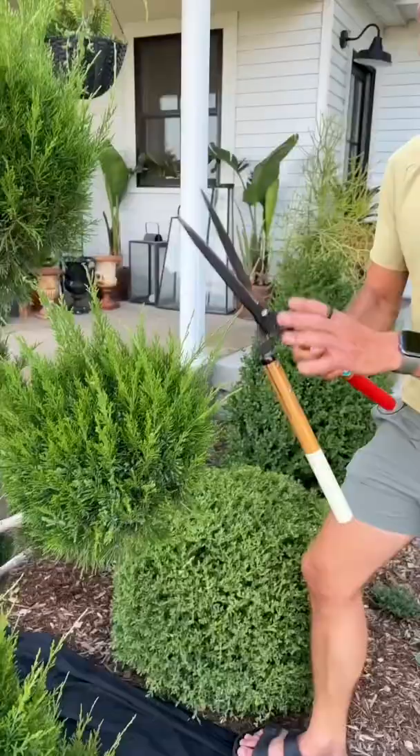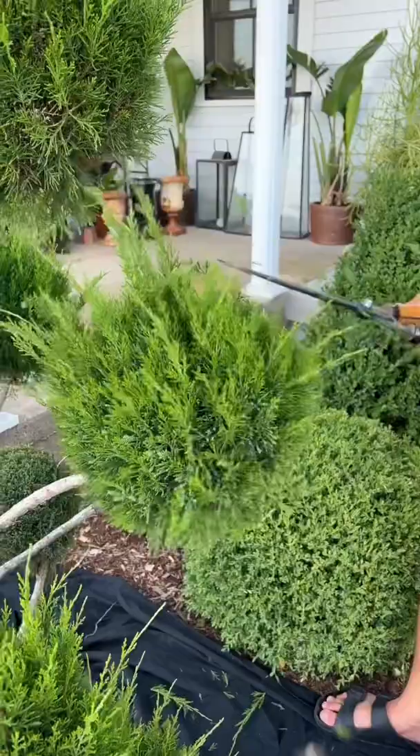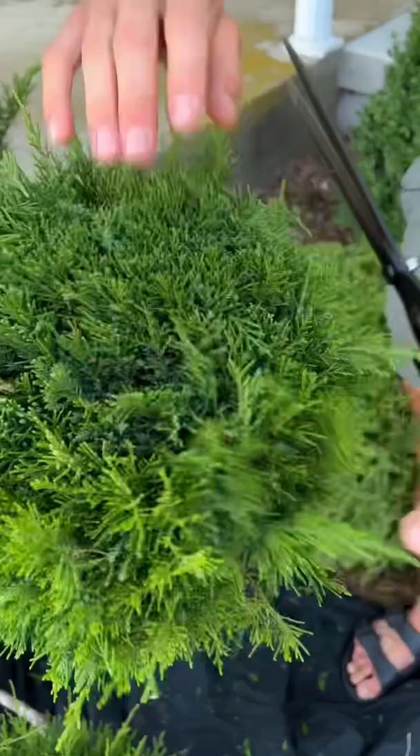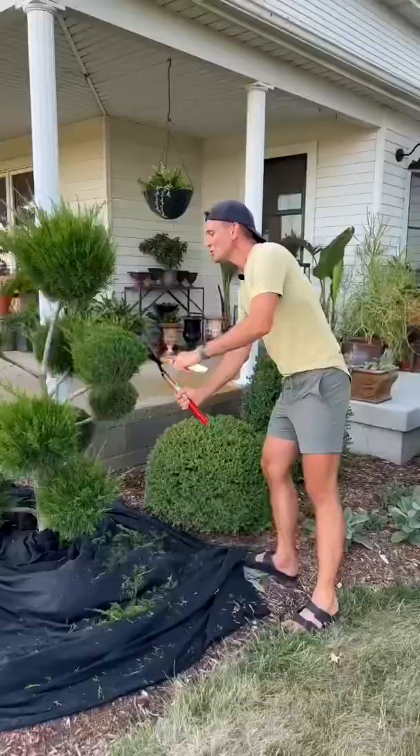I have my sharp shears and I'm going to go in and start nipping back. I'm not going to go until it's brown — I'm going to make sure it stays green. If you look down inside of this, it gets brown way down deep. If you just make it all brown, it's going to be really hard and stress out the plant. Instead, keep it green and just slowly make small cuts all the way around.